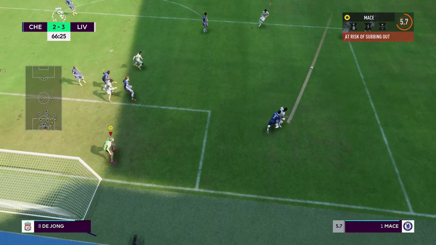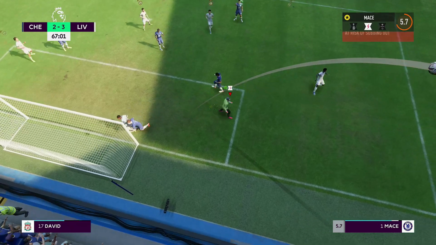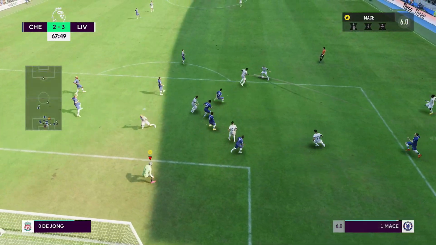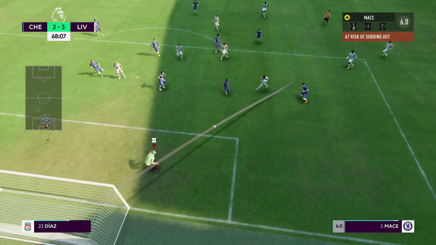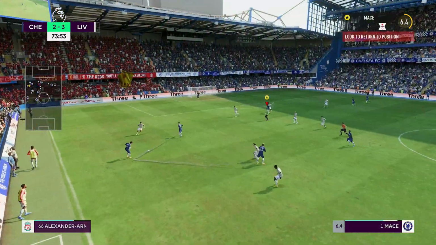They're charging to the byline now, plays it back, a little bit of space here, edge of the box, lets it run through him. I'm out quickly with the block though, saving another goal. 67th minute, the corner, they whip it to the edge of the box, little time, little space, gets a touch out near post. Two strong hands for myself, and we do manage to clear the ball eventually.